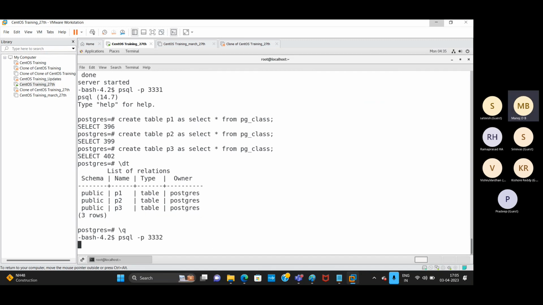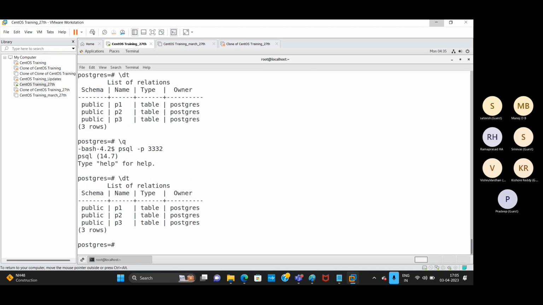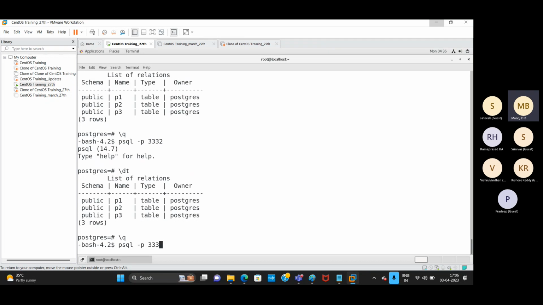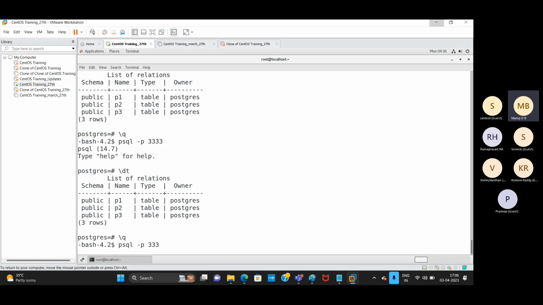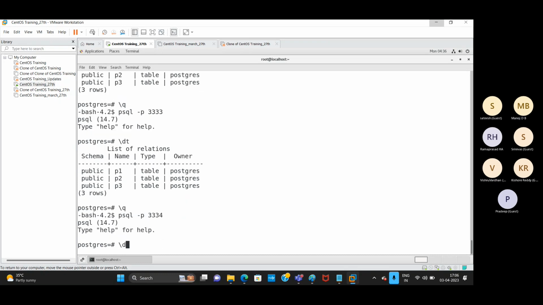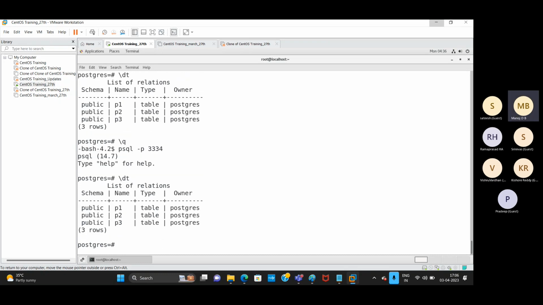See here, 3 tables are replicated to standby target 1. And let's check 3333. 3 tables are replicated. Check 3334 also. In all read-onlys, the tables are replicated from the primary database server.